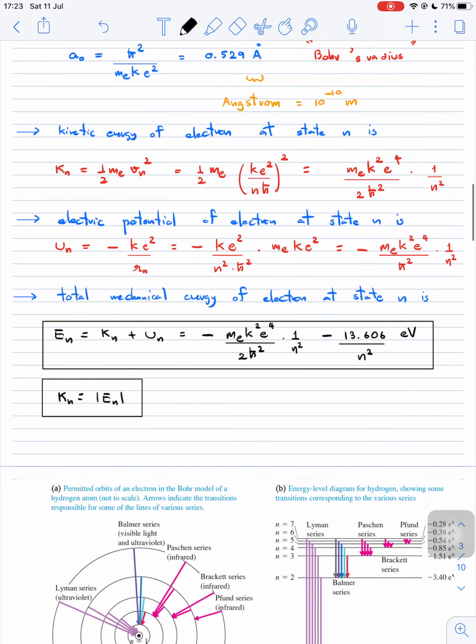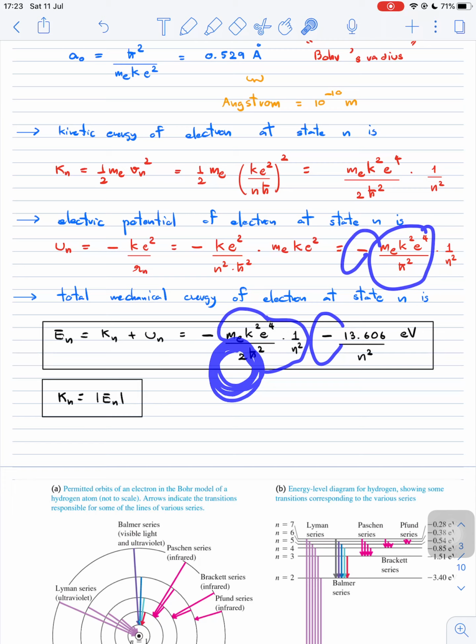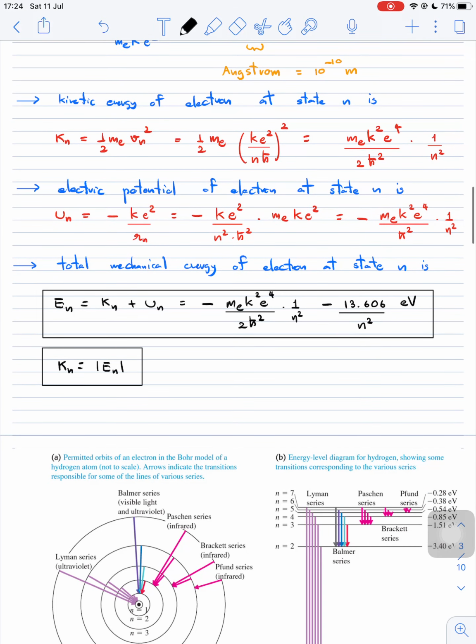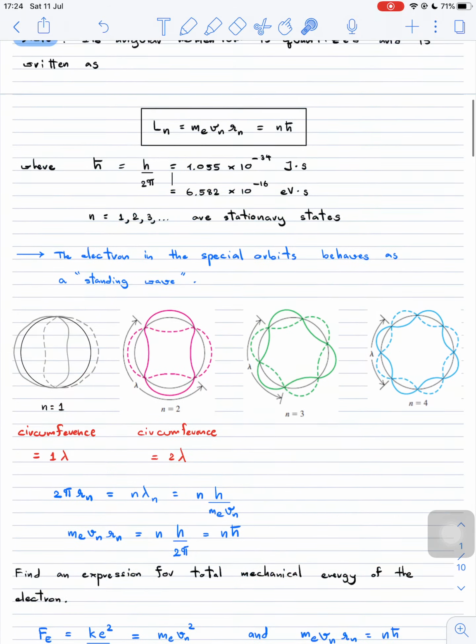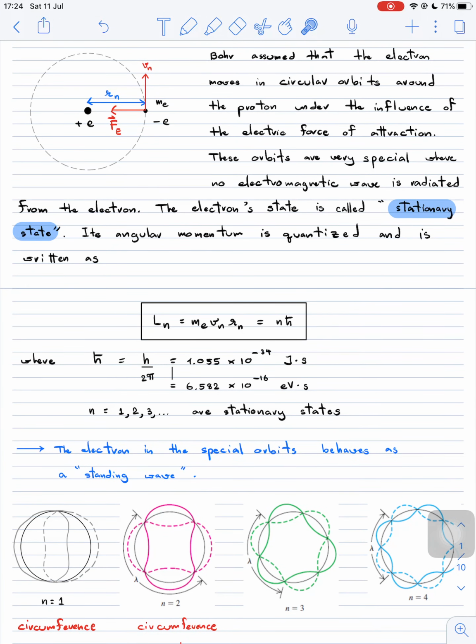Another one is, let's compare Un and En. Both of them are negative, and the values are the same except for this factor of 2. So it means that Un is 2 times larger than En. We can say that Un equals 2 times En. That's it. So these are the equations that we get from this idea, especially this one.